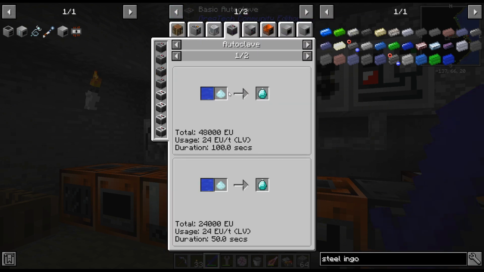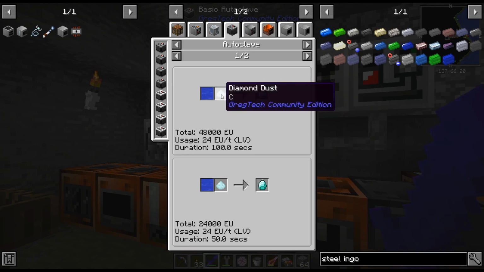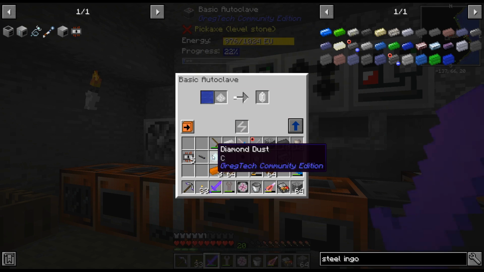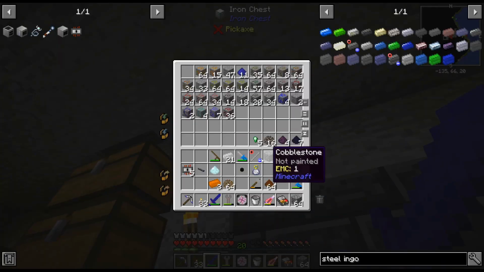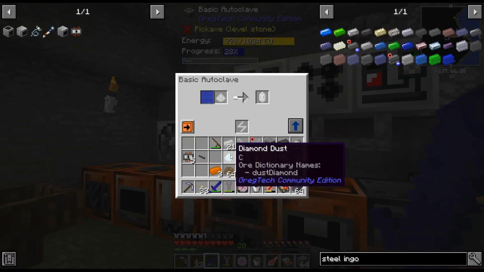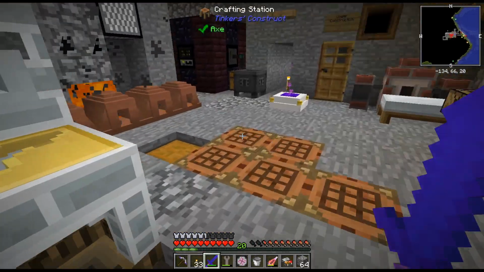You can find it. It only gives a 70% chance, so we may not get diamond from this. I only need 1 diamond. Yeah, might as well. We'll just throw it in there and let it work. So that will be that.